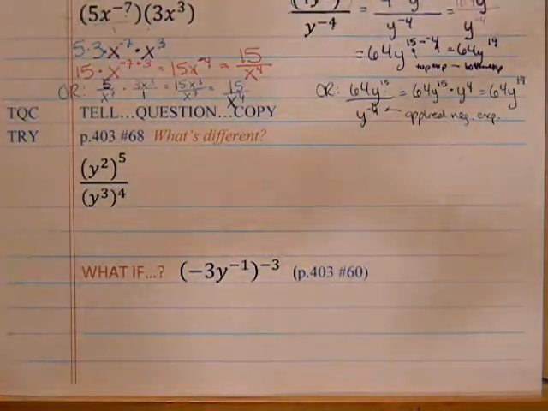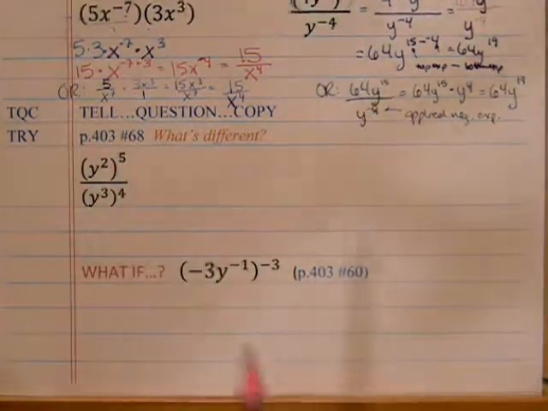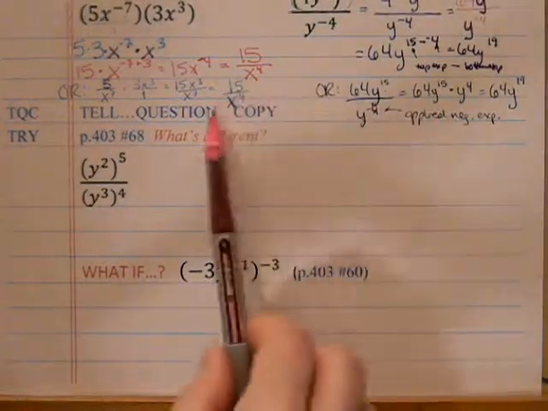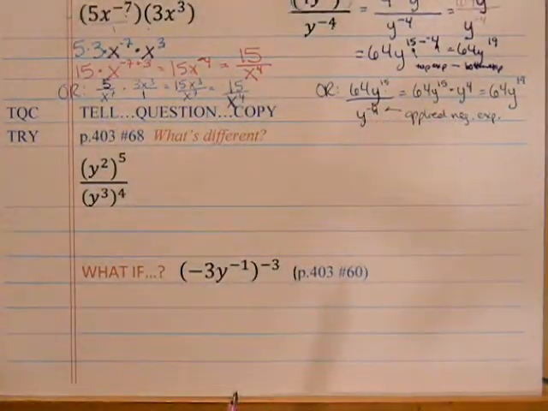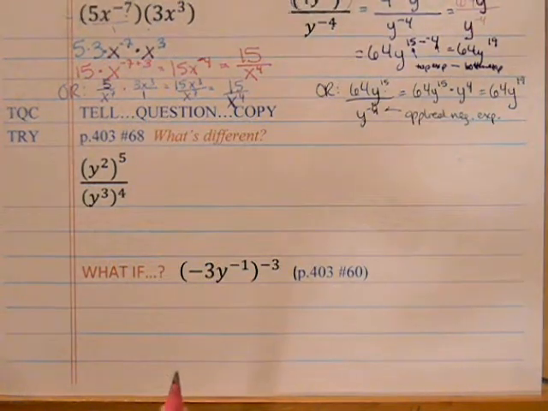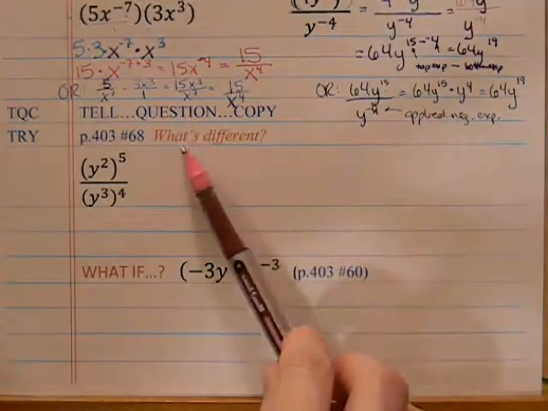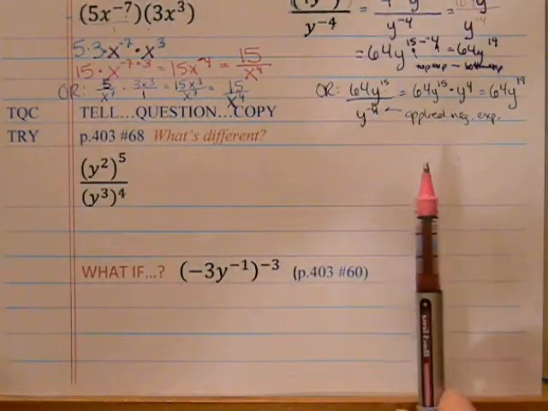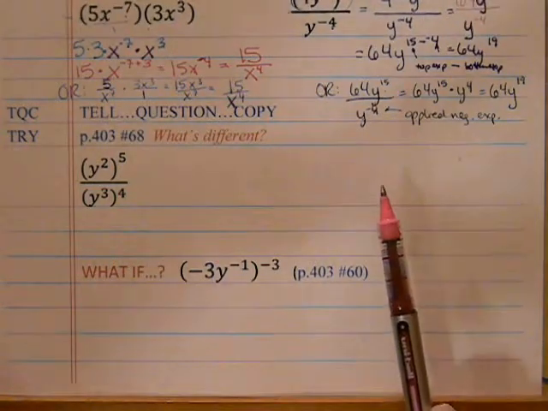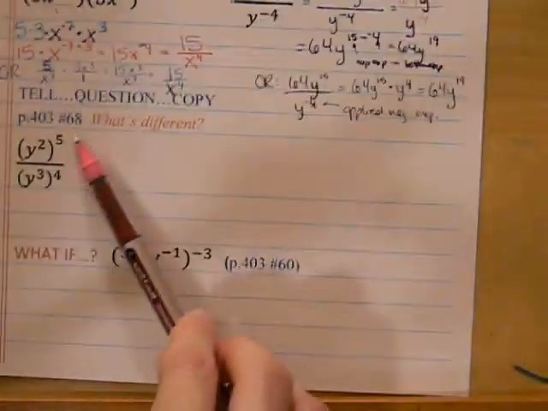So then on the bottom part of page 2, before we try this one on our own, page 403, number 68, take a moment to make sure you've copied down what you saw happening in the previous examples. Talk it out loud to yourself or tell somebody that you're with what you saw happening, especially if you saw yet another way to solve this problem. That's excellent. And you still got to the same answer. That's beautiful. So, and then attempt this one.